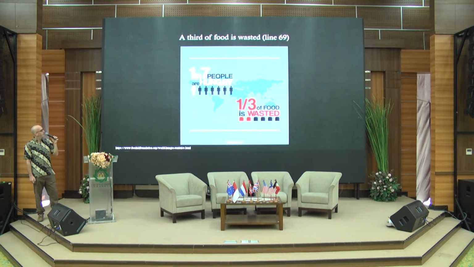A third of all food is wasted, which can be demonstrated by this visual. It looks a lot more impressive as a graphic than it does as a simple statistic in a text. So that's the job of the visualizer, to make people feel some of the things from the text rather than just reading them.